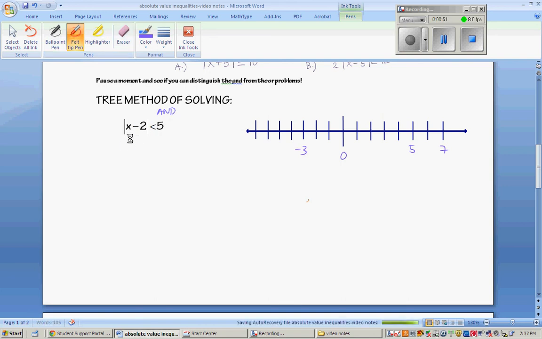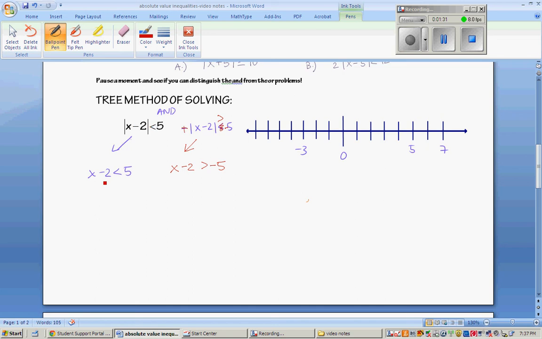We're going to solve the original problem that they gave us, which is x minus 2 is less than 5. And we're also going to solve for its opposite, for the negative version of it. Now, you need to isolate the absolute value, so we're going to have to divide by a negative 1 or multiply by negative 1. So I'm going to multiply by negative 1, making that a plus. When I multiply by negative, I turn that around. So you're going to solve for the original, and you're going to solve for the opposite. Flip it around, and make it the opposite sign.